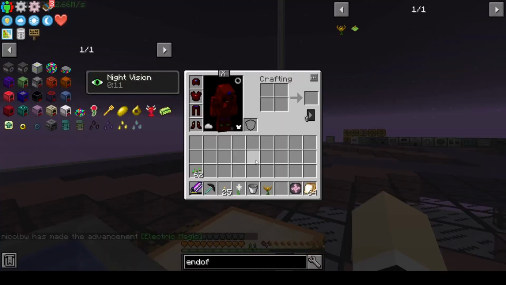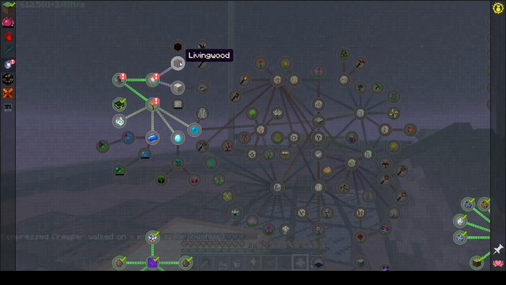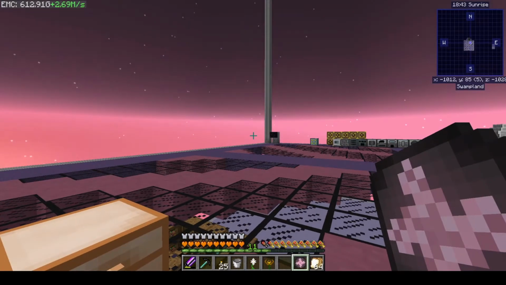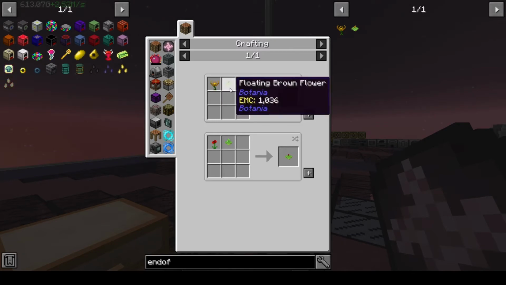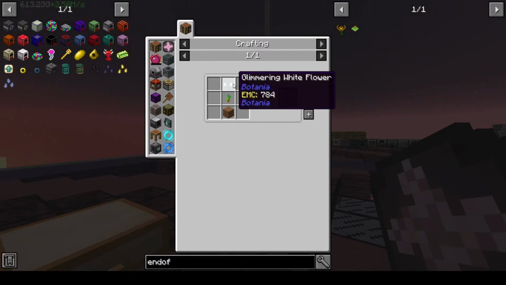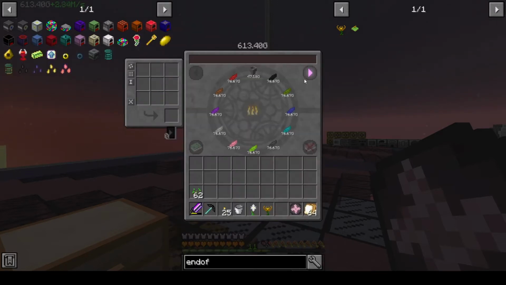So let's go ahead and check out what we need next. We need living rock and living wood, a mana spreader. We're going to need a wand, mana pool, mana tablet. We're going to need some of those. We need some string. Okay, not a problem. I'm going to make these floating. So for the floating, you take your flower plus a floating flower, which is a glimmering flower. Ooh, and pasture seeds. We probably don't have pasture seeds. I think we're going to need some. Yeah, I think we're going to need some mana in order to do that first.